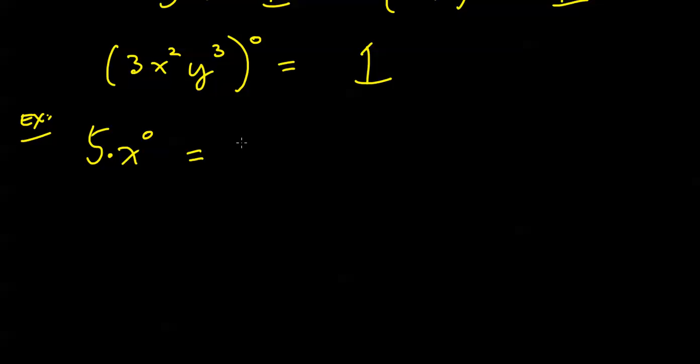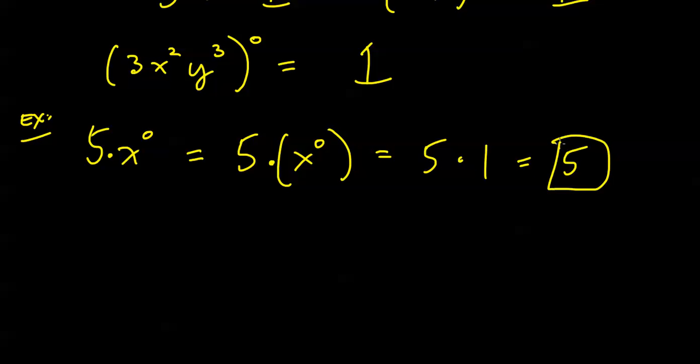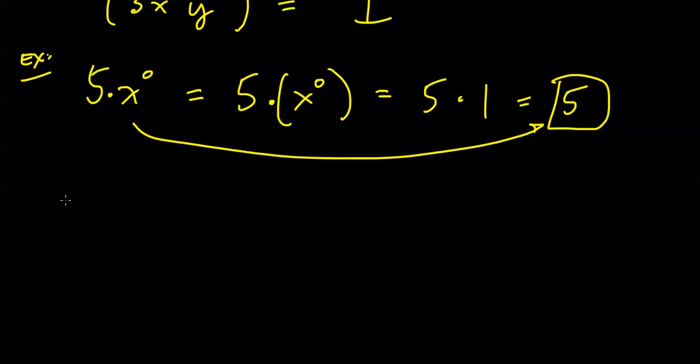So if I see 5 times x to the 0 power, really, there's an invisible set of parentheses isolating that exponent operation first. Remember, exponents first, multiplication later. So anything to the 0 power is 1. So 5 times x to the 0 power is 5 times 1. And 5 times 1 is, of course, 5. All right, I've got no problem on test day if you skip all this formality and run right to the final answer. Let's try something else.